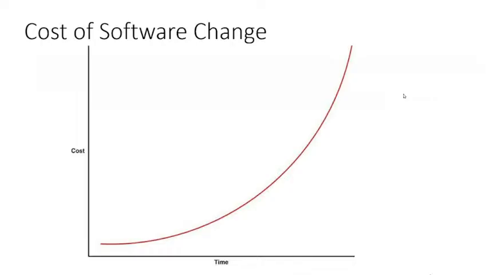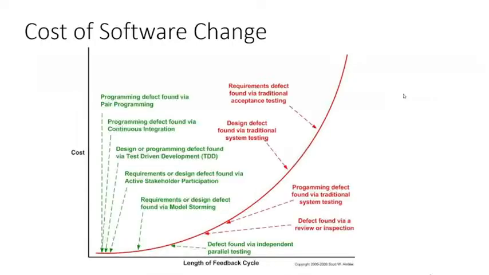So there aren't any numbers on here, but still this graph holds true. If I am writing my code and I notice, oh, I've got an error on the line above, I can just backspace and fix the error. It costs me pennies to fix that. If I create a pull request and the reviewer catches it, it might cost a couple of dollars, because they're going to return that to me. I'm going to fix it and send it back to them. It's a very small thing.